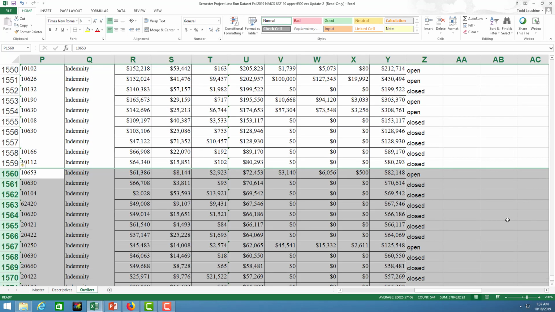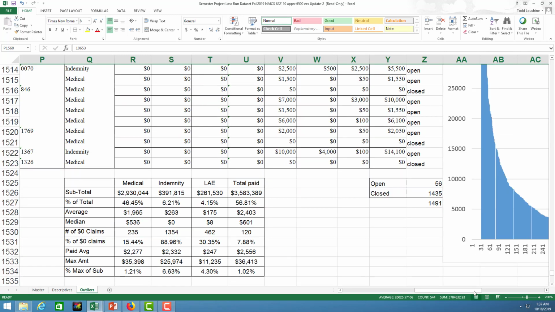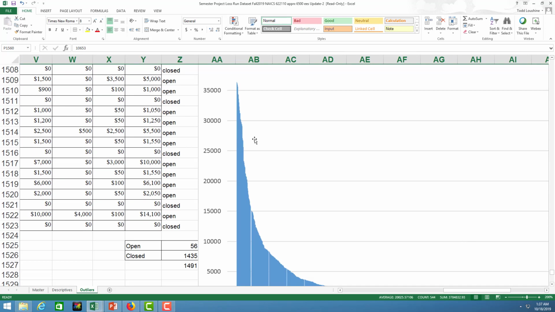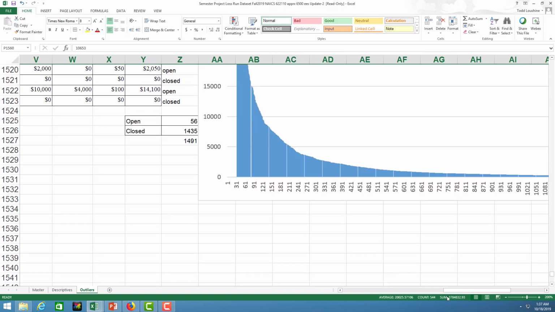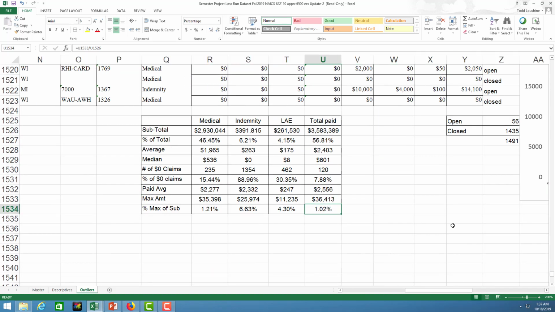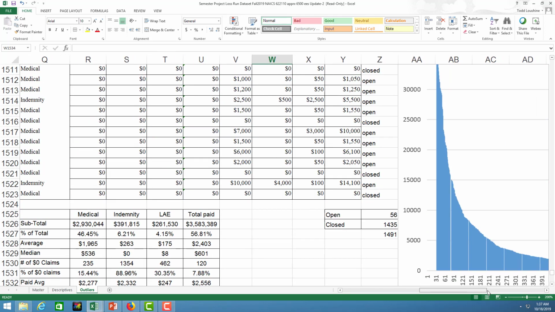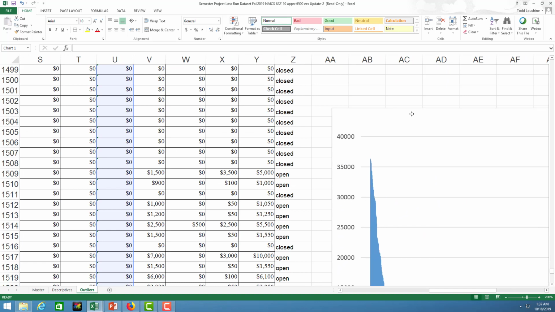Okay, there we go. So I've got a few of them here, don't I? Let's look at the graph. Let's see how gradual it looks there. That looks a lot better. And let's look at the table. 1%, so that's kind of my goal. So we're 1% here, 1% here. It'd be nice if these were more ideal, but we still have some meat on the bone. There's still 3.5 million left. So that's what I'm going to go with. I'm going to remove those outliers, and now we're going to look at it a little bit more. I'm just going to get that off of my open closed.